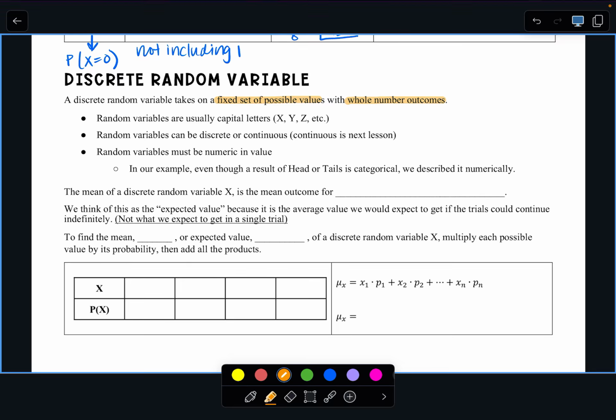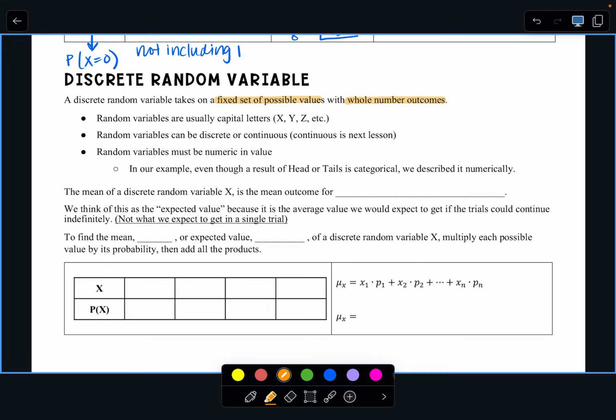Think about the questions where I asked you, how many siblings do you have? How many AP classes are you taking? How many pets do you have? Versus what is your height? What is your weight? How fast can you run 40 yards? Things like that are continuous, where you can measure in between two values. Discrete is going to be like you have the two values.